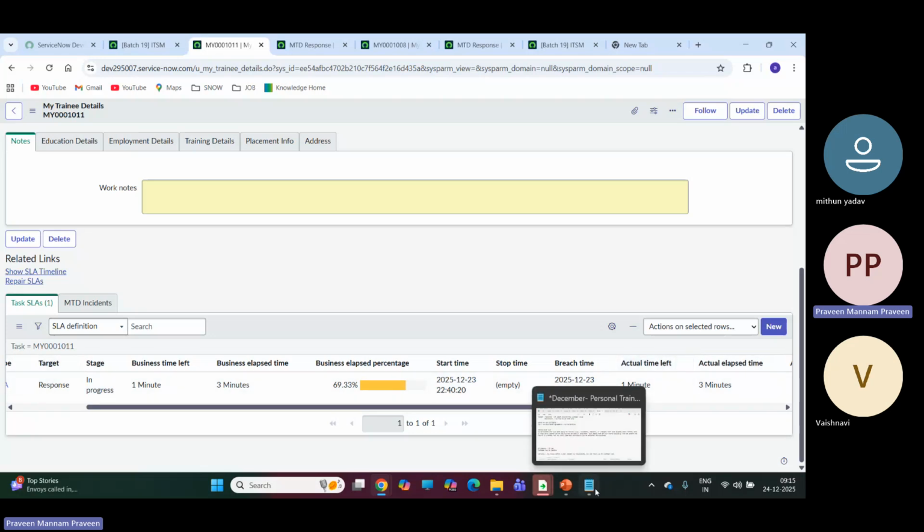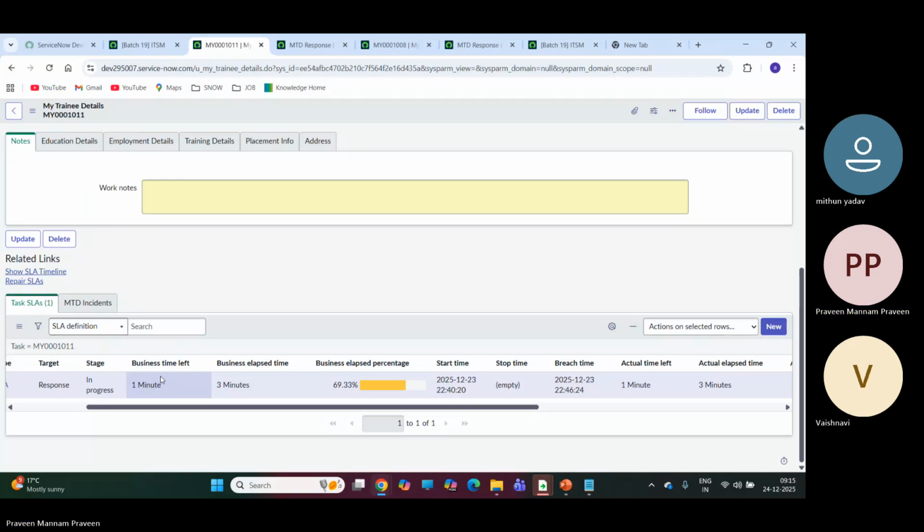Okay, so business time calculates only your scheduled time. You are working, for example, 8 to 5. The 8 to 5 time is the business time. Within that time, any ticket that is created, it calculates only that time.